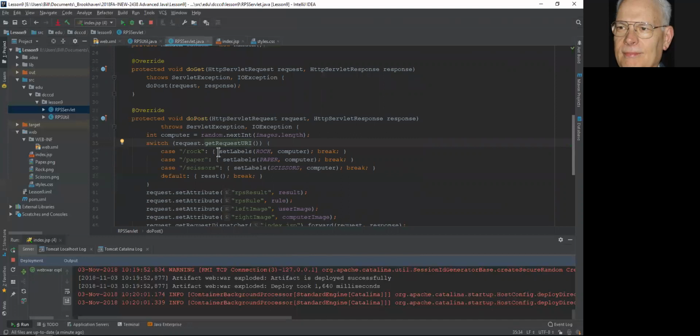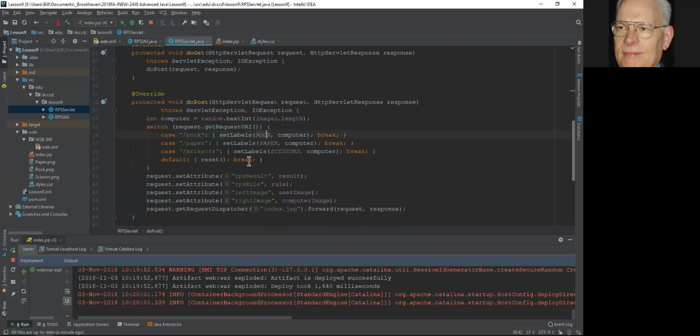But the request URI is /rock or paper or scissors. And in here, I call the method setLabels, which is further down, passing the named constant rock, paper, or scissors, and whatever the computer choice was. And then it breaks. And when it returns from these methods, it comes to here, and it's going to set some attributes into the request.